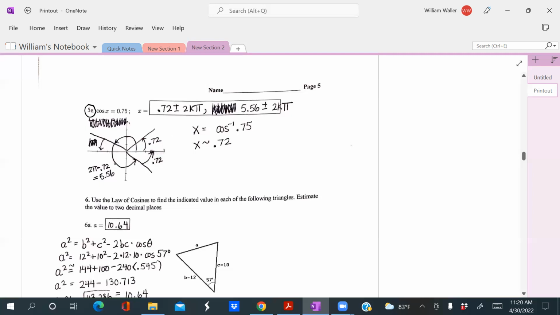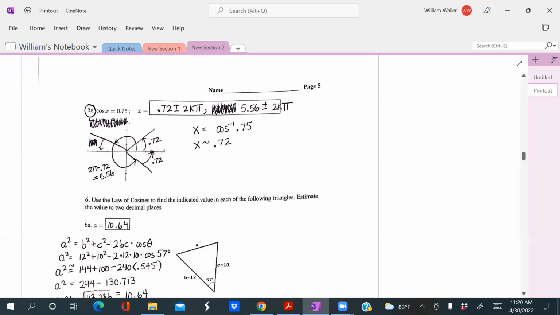But we didn't quite make it one circle, right, because we stopped 0.72 short of a complete revolution, because we wanted our reference angle 0.72. So what we have here for this angle is 2 pi minus this piece, 0.72. 2 pi minus 0.72 comes out to be approximately, if you do this with your calculator, 5.56. So there is our second basic solution, 5.6.